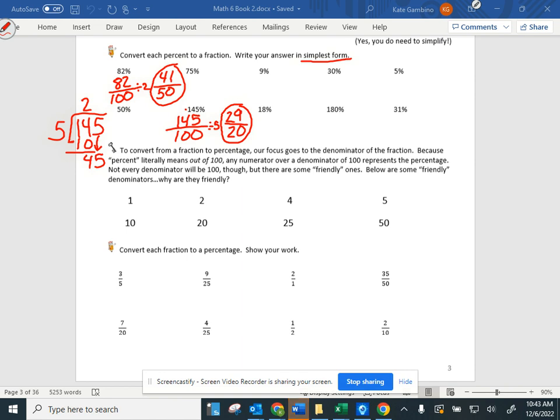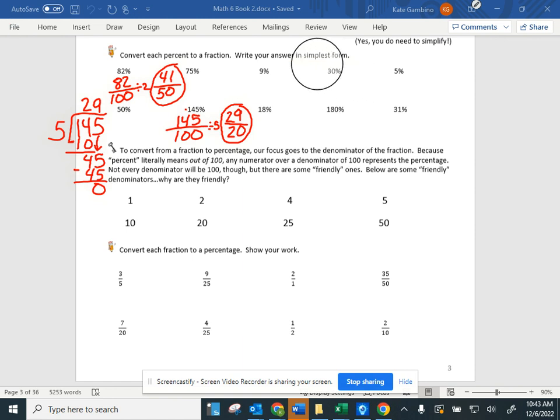How many times can 5 go into 45? 9 times. 9 times 5 is 45, and that's my even number. So I know 145 divided by 5 gives 29 for my numerator. So you can do long division. I'm going to say no to the calculator for today because I'm fairly certain you won't be able to use it on the test. I will get that confirmed from Mr. Schultz, but I'm fairly certain this is a no calculator page.